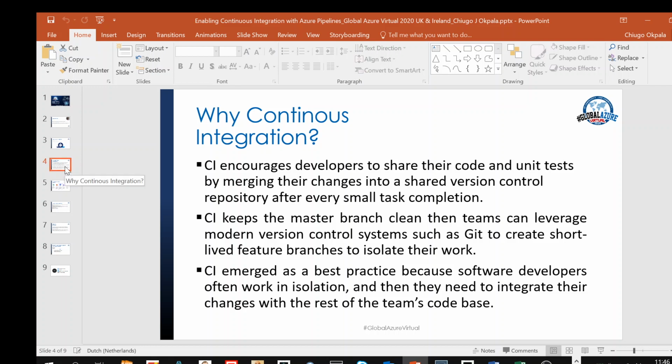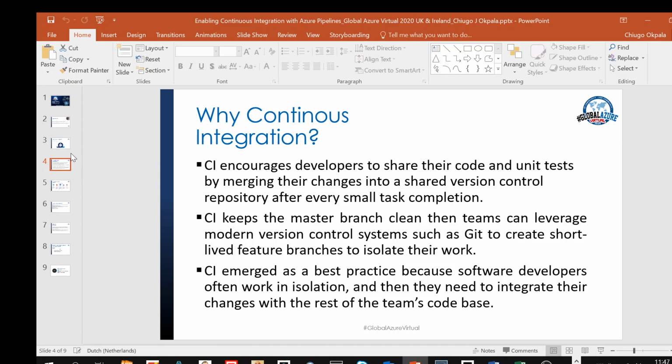CI encourages developers to share their code and unit tests by merging their changes into a shared version control repository after every small task is completed. Also, CI keeps the master branch clean. Then teams can leverage modern version control systems such as Git to create short-lived feature branches to isolate their work.